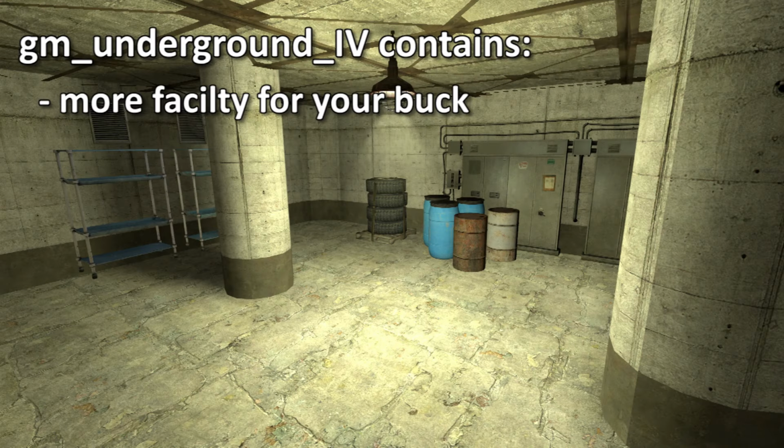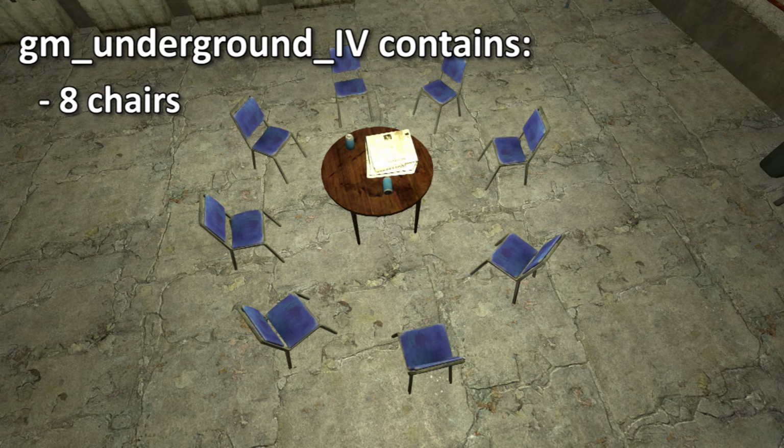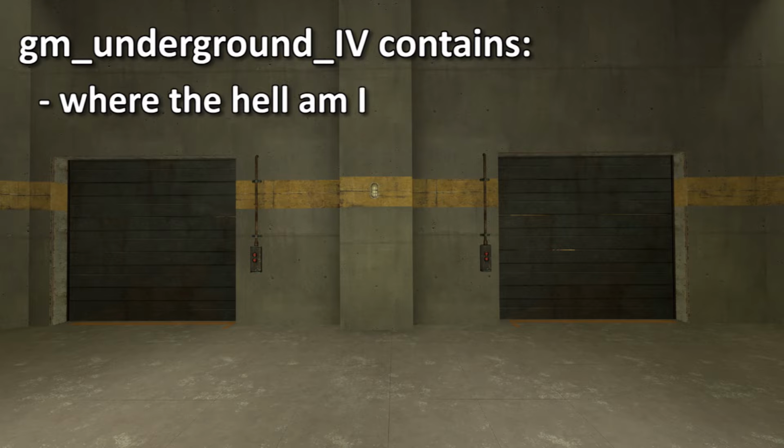P1's kinda boring. You got a storage facility, a computer room for all those bean counters. The cafeteria has too many chairs for that many tables. Hey look, Seinfeld's on! Take the elevator, or don't, to get down to P2. Or at least I think it's P2. They stopped numbering the walls.